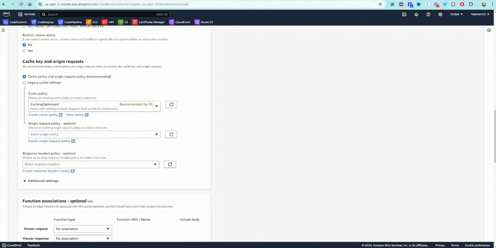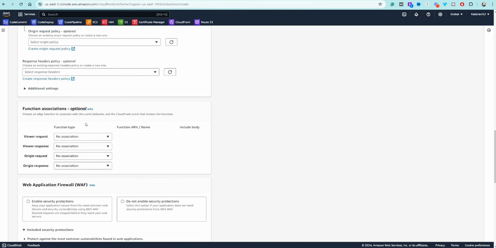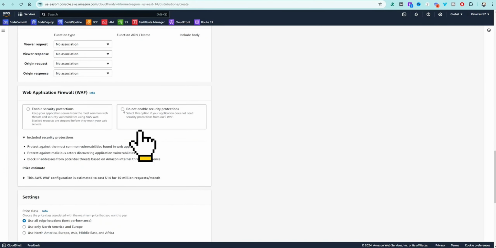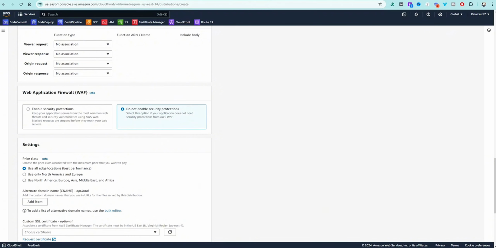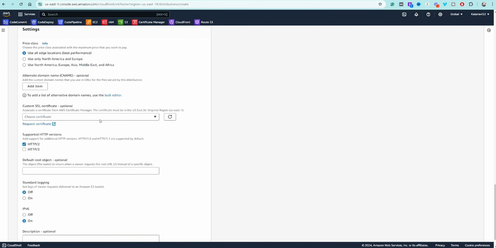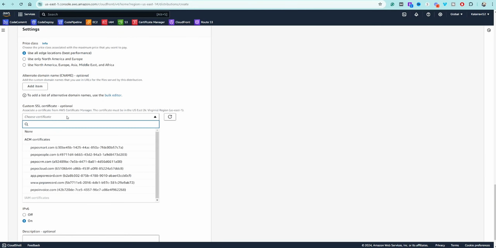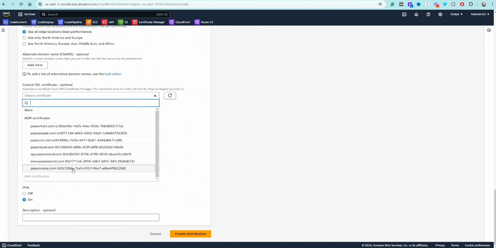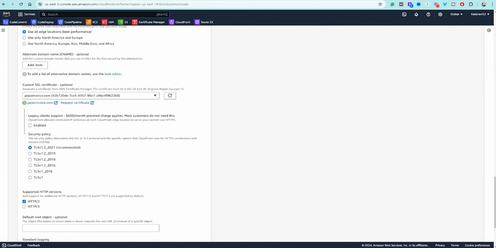And let me see what else we need to change. So for security, select do not enable security protections. It's okay, we don't need this for this. And here you need to select the certificate that we just created for Pepo invoice. So it's already created.